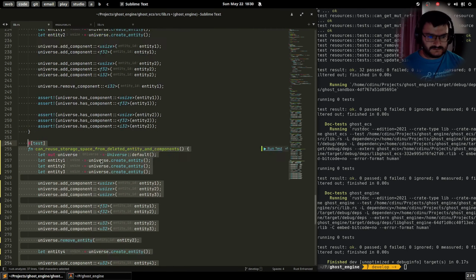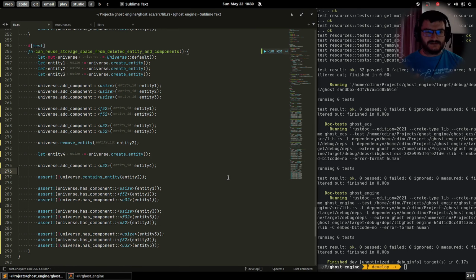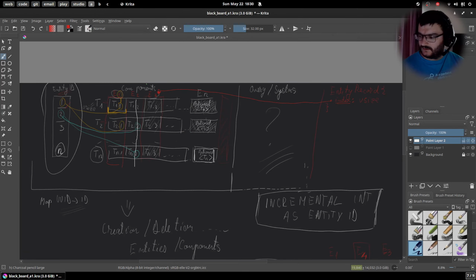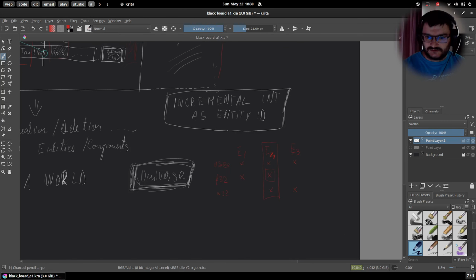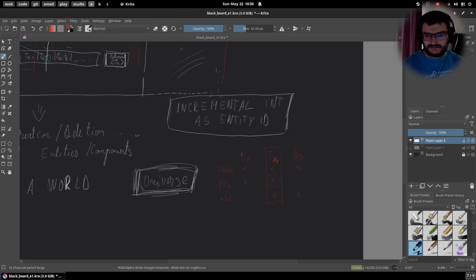This unit test, if you remember, is designed to test this scenario. We have three entities at the beginning with those components, and then we delete entity number 2 and create entity number 4, and we expect entity number 4 to use this part of the storage.